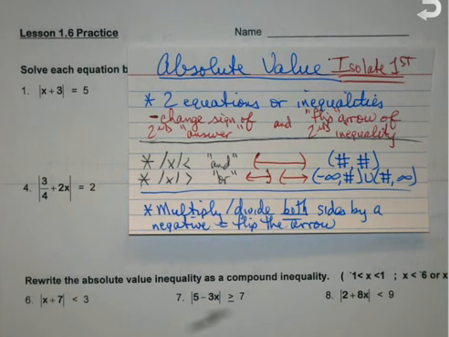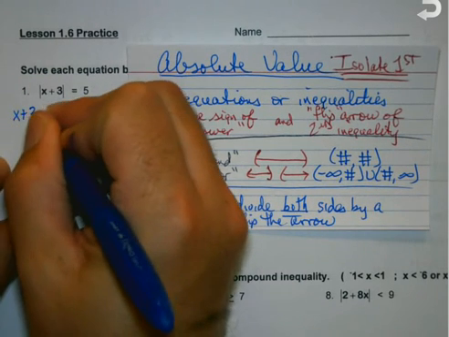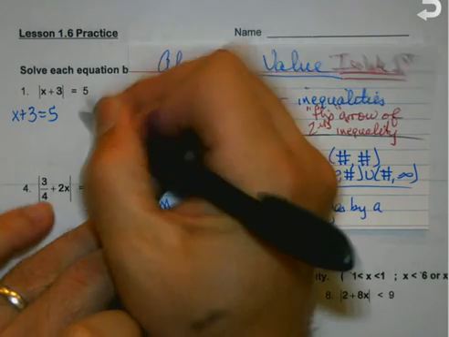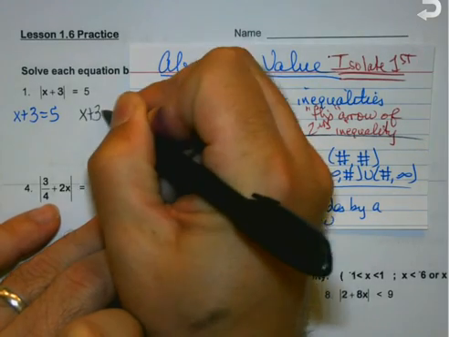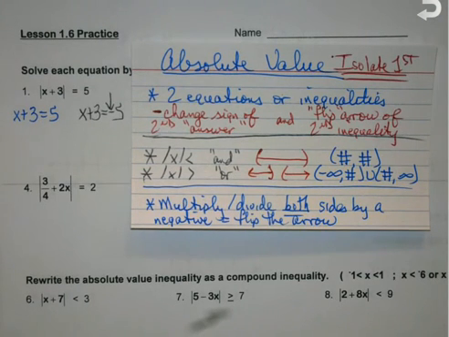So with my two equations, I've got to do a couple of things here. First, I've got to make sure that I get a second answer that changes the sign. So in this particular case, I write exactly what I see the first time. And then for the second one, I change the sign of the answer. So nothing changes inside the absolute value. It's just that answer that's going to change. And then I solve this.